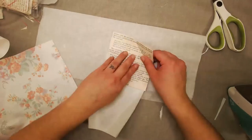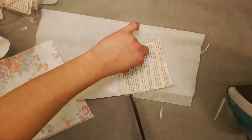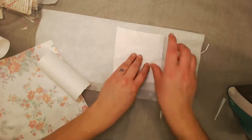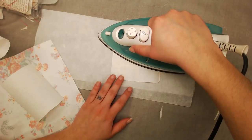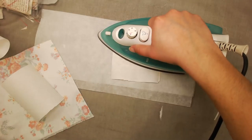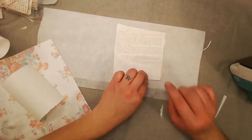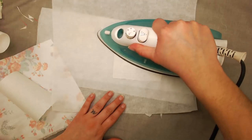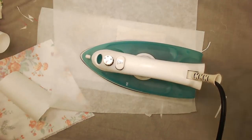Okay, so let's glue this here. Let's get this ready to be glued. It's gonna have to be a little bit weird here on the paper, but that's okay. Okay, so let's get this glue out and let's see what everybody else is saying. Everybody's saying hi. Oh, and it moved. It moved just a tiny bit. Well, I will be sewing it, so I guess it'll be okay. Somebody said to put a piece of parchment, so maybe it doesn't move that way. I'm not moving it, so I don't know why it does move. So I have it sandwiched in between parchment paper now.